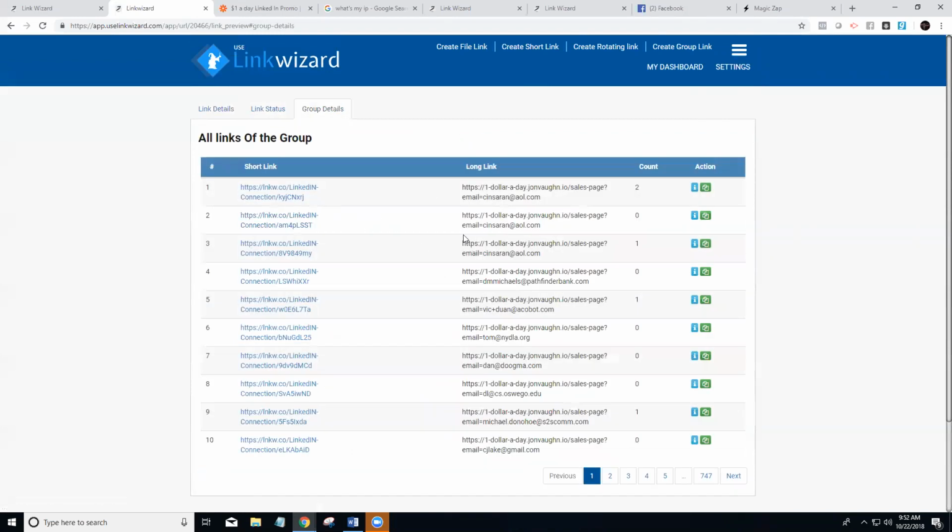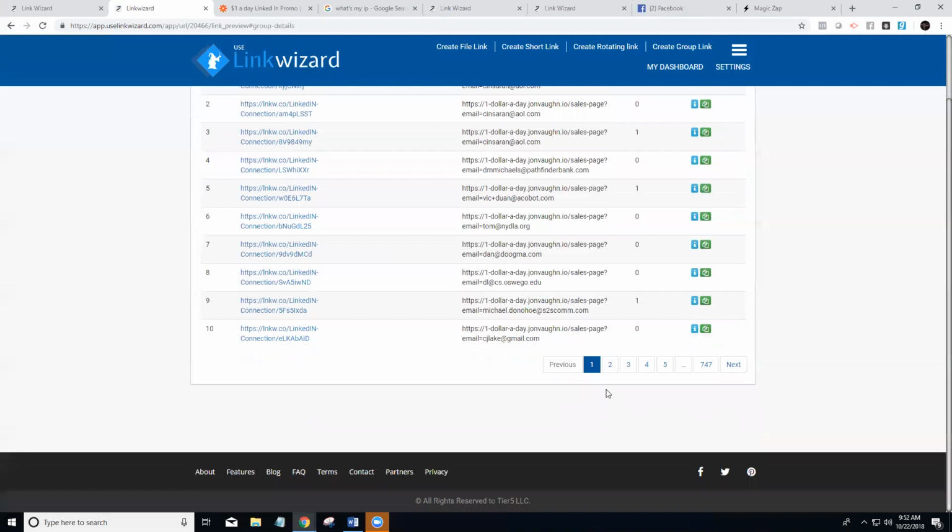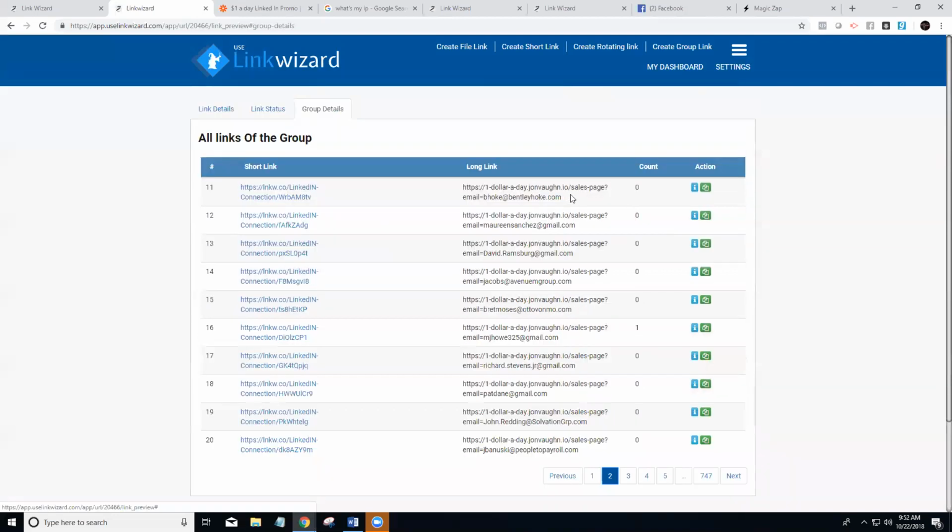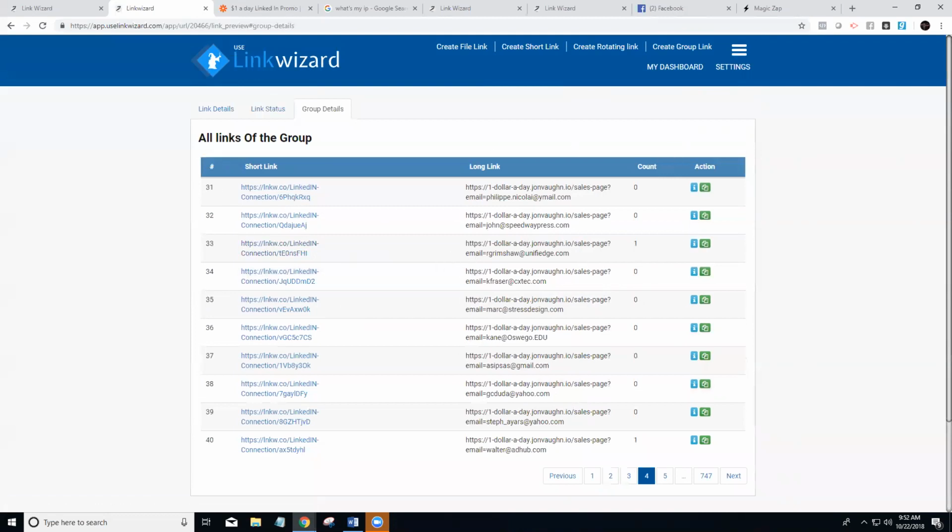You can also see literally the people that are clicking your links, and how many times they've clicked on your link. This is every link that's been created and how many people are clicking on it, all right? Hopefully that makes sense, and you understand the group links.